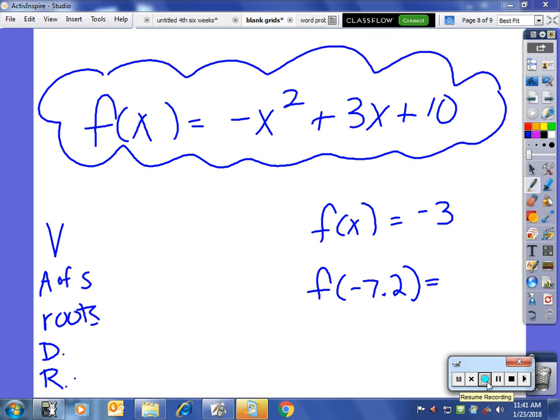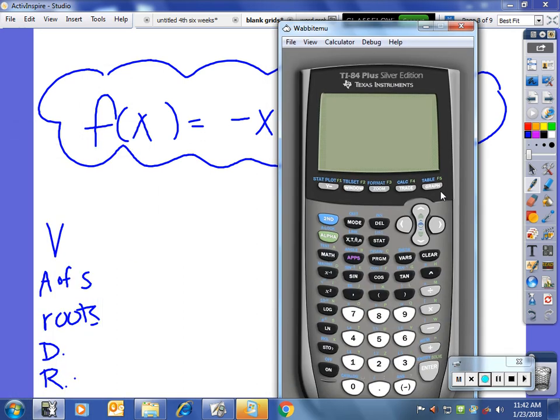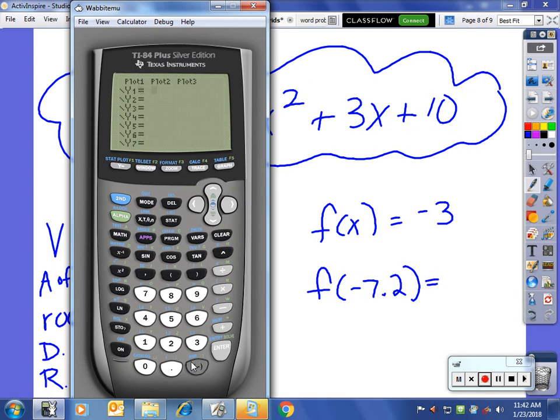How in the world do you find the vertex? Yeah, it's not just looking at it and counting, especially when all you have is a calculator picture. So let's put this in and look at it just for fun. Well, we're going to need it in there anyway. Y equals -x squared plus 3x plus 10. I can't even see the vertex on my calculator screen because it goes above 10 on the y-axis. So there's no way you can just count out the vertex. You've got to do some math.